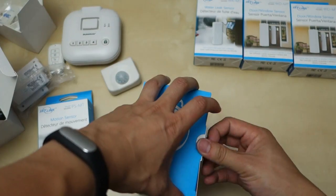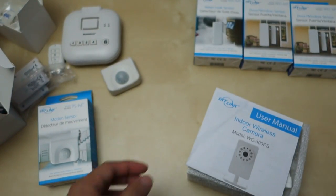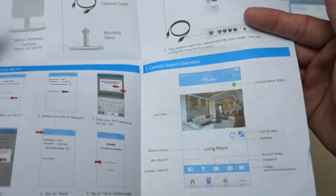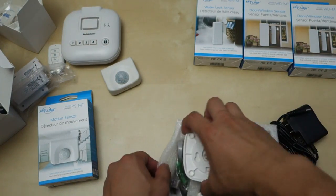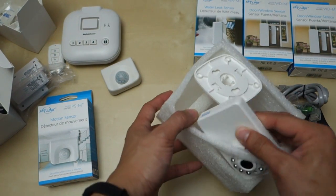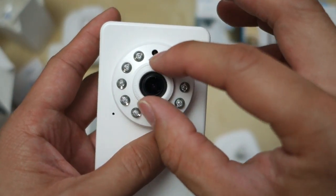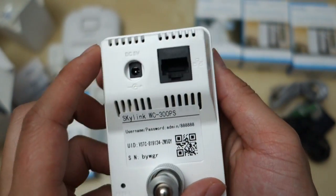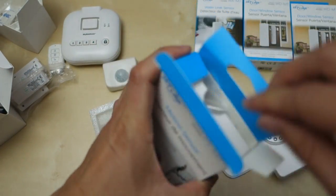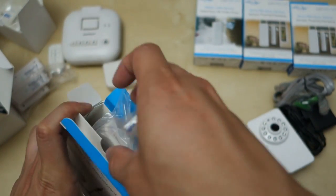Let's take a look at the wireless camera. The wireless camera also has some setup instructions — a little user manual again. More app setup, pretty simple. I like the easy step-by-step instructions with pictures. Power supply, cables, Ethernet cable, screw, and then we have the camera itself. Looks like a pretty standard small fixed camera. You can rotate the lens to focus. There's infrared light for night vision. In the back we've got a power port and Ethernet port. We also have another sensor here — this is another motion sensor, with some mounting hardware. Pretty much the same as the other one.